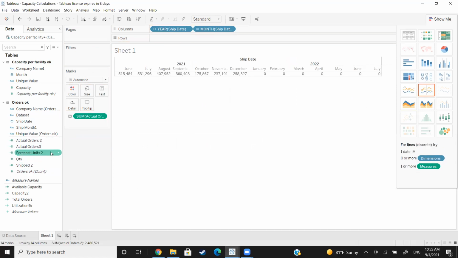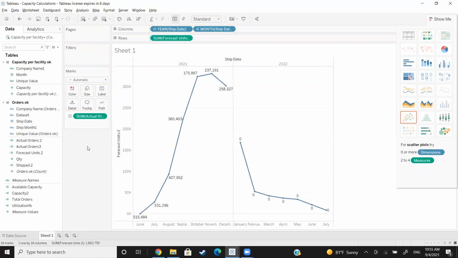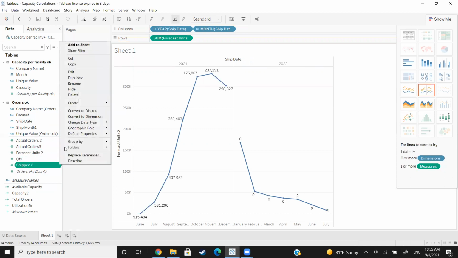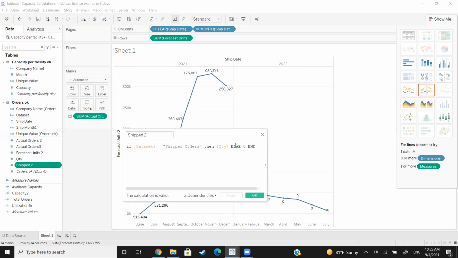Yes, exactly. So I also did that for the forecast and also for the shipped orders, which is here. You can see I also created the field.